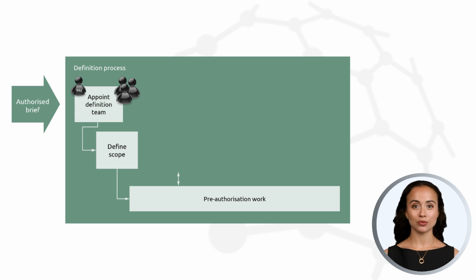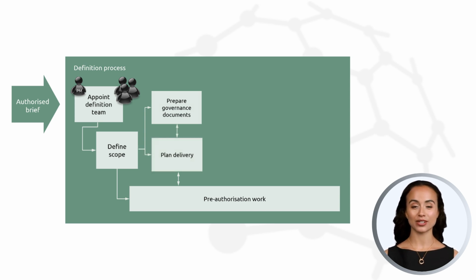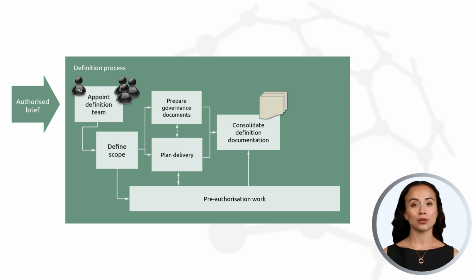There are 2 sets of documents we need to produce: the governance documents and the delivery plan. The governance documents set out principles of how the work will be managed. They provide a reference point for consistent approaches across what may be an extensive team. The delivery plan includes schedules, risk registers, stakeholder maps, and a number of other documents that collectively address all the aspects of managing the work. The various individual documents are then consolidated under 3 headings: a management plan that sets out operational policies and procedures, a business case that explains the viability, desirability, and practicality of the work, and a delivery plan that shows how the objectives will be achieved.